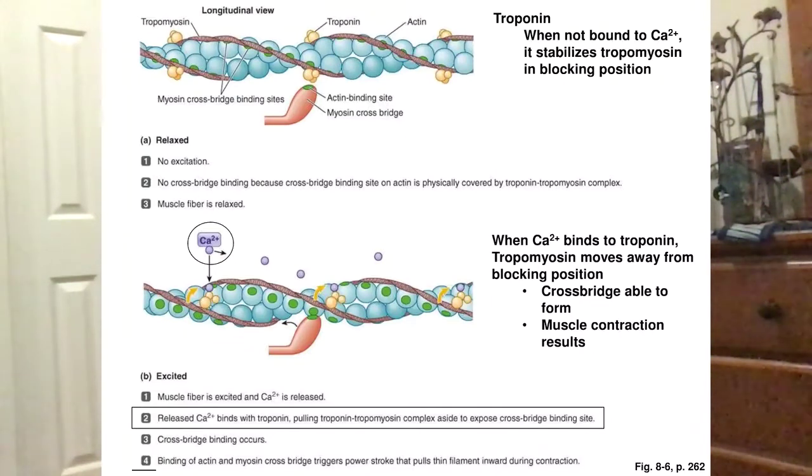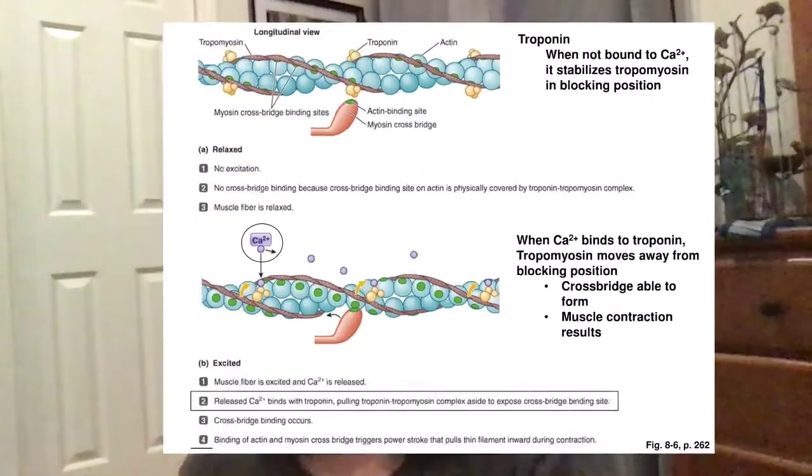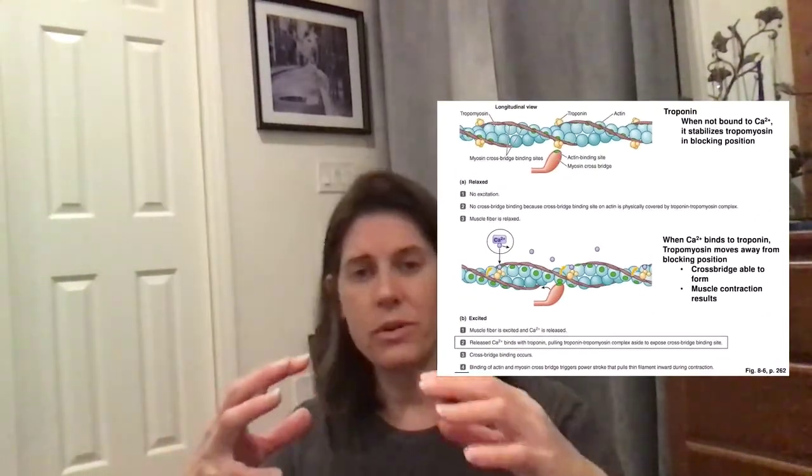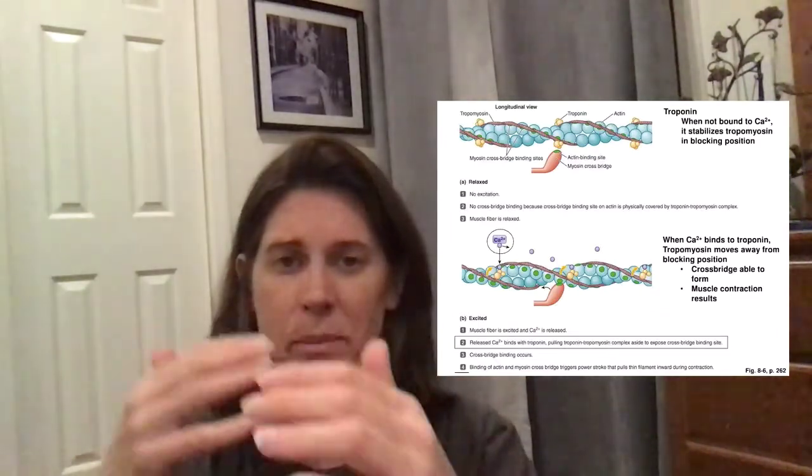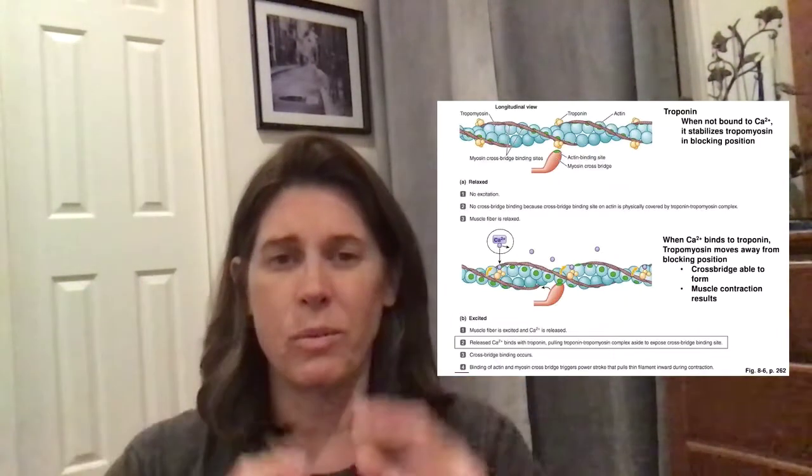But again, there's going to have to be some specific things that occur with myosin. We mentioned ATP for that to happen. So we're going to step through this now to see how to put all of these parts together. I had to go through and show you the structure of everything. Now we're going to go step by step and see how all of this gets put together.